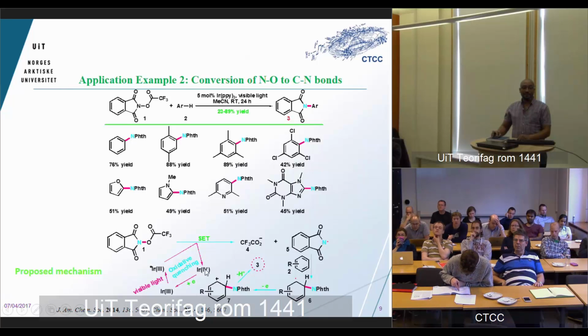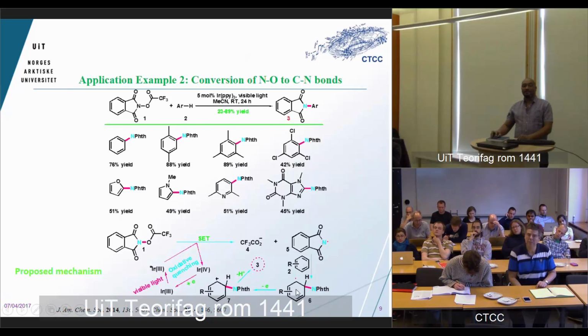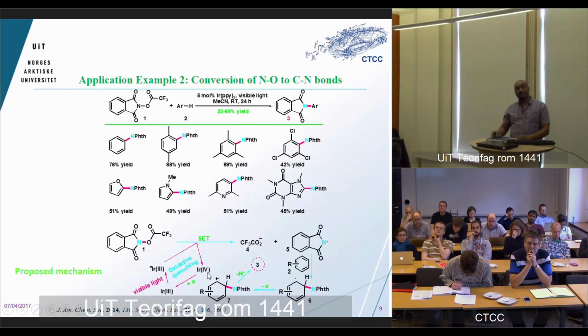And in this catalyst cycle, after giving one electron, the iridium-3 is converted to iridium-4. Then we have this radical intermediate, and this radical intermediate can give one electron to the iridium-4, and iridium-4 converts to iridium-3, regenerating the catalyst. It also forms this carbocation, which can then interact with this conjugate base. The conjugate base will abstract this hydrogen, neutralizing this carbon atom, and finally we have this new N-C bond formed like this one.